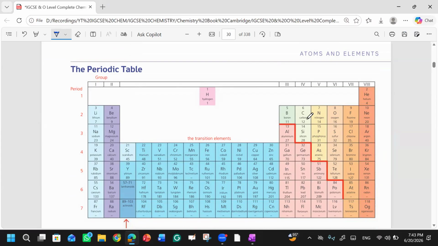And what rule do they follow to make bond? They may follow the octet rule or they may follow the duplet rule. Are you clear with this? The duplet rule you can ignore at this stage. You must know the octet rule. Octet rule means there must be 8 electrons in the valence shell. Are you clear with this? If you have any question, you can ask.